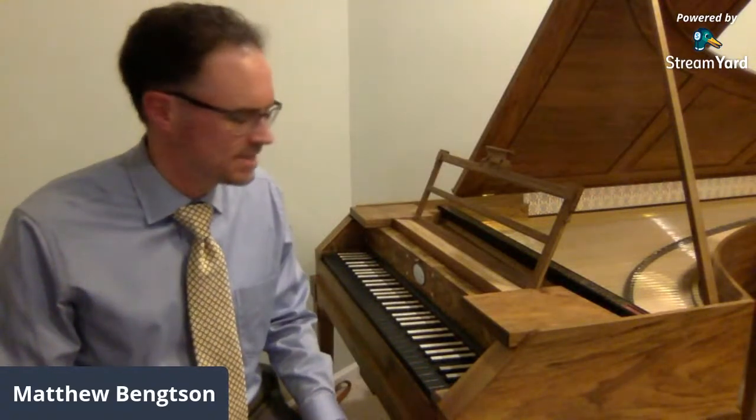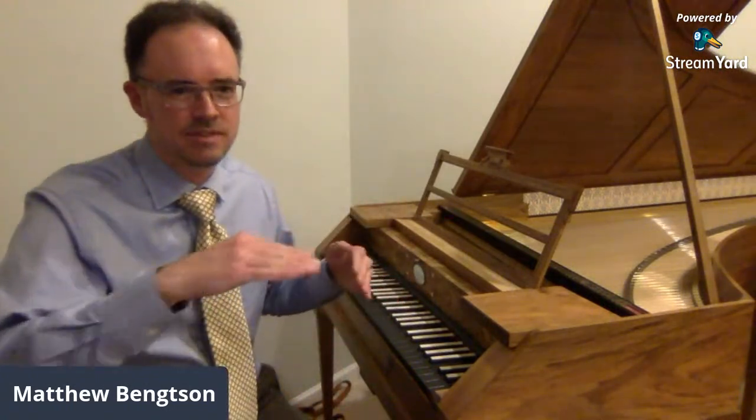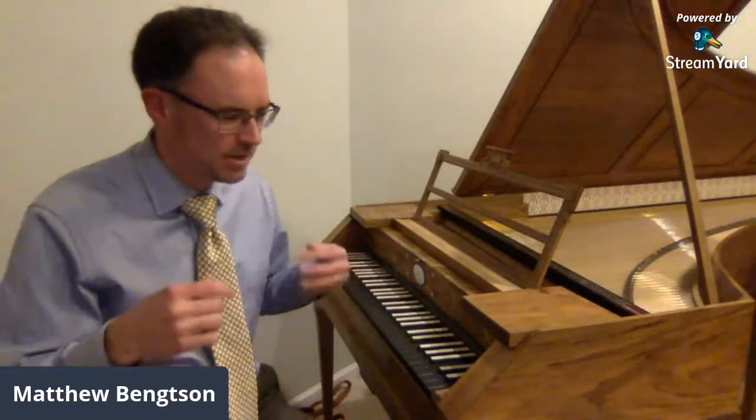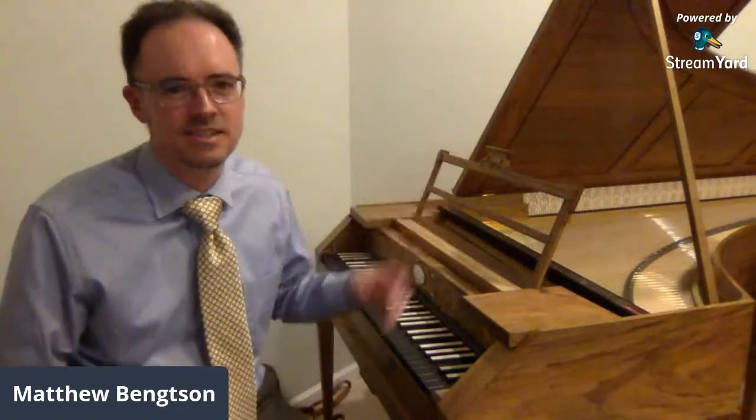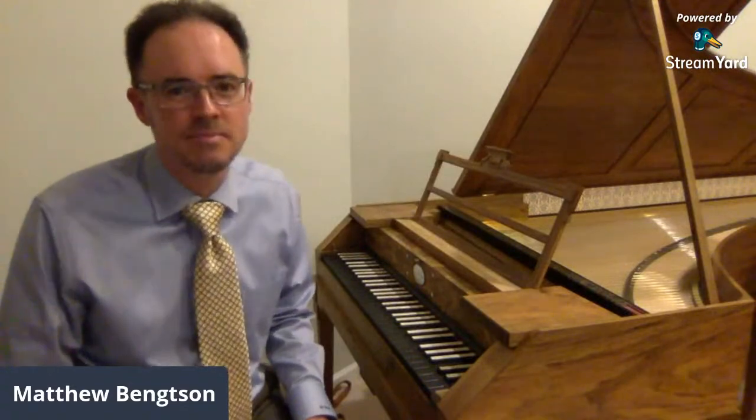A couple of things related to this instrument. There are a lot of gestures that go down to the low register in which you have a pause. And while you wait for that note, there are a couple times later in the piece where he tells you just hold this note until the sound has disappeared. So obviously the sound does not last as long on an early piano, and you can get a sense of what that timing might be.